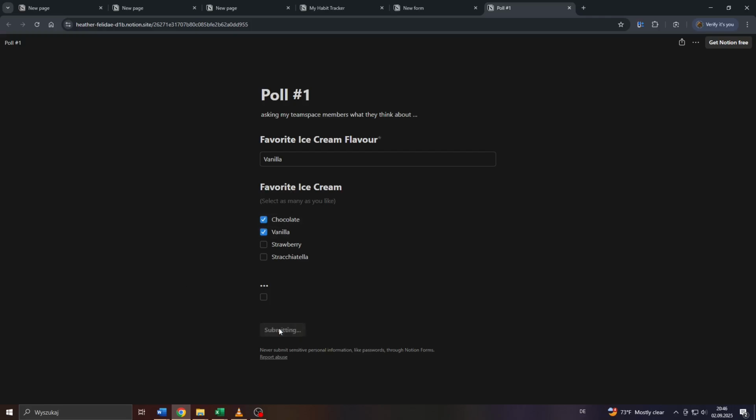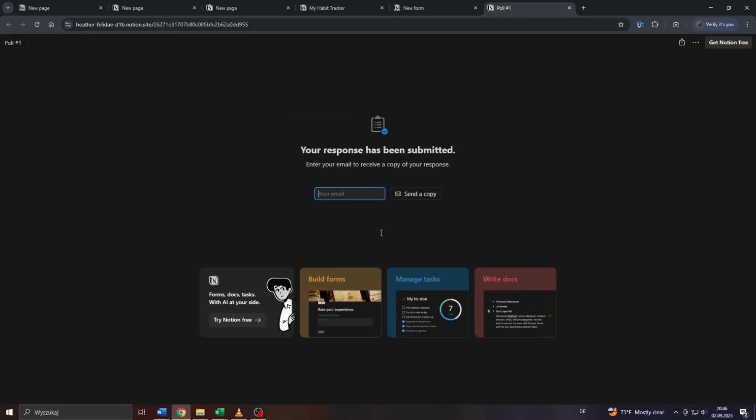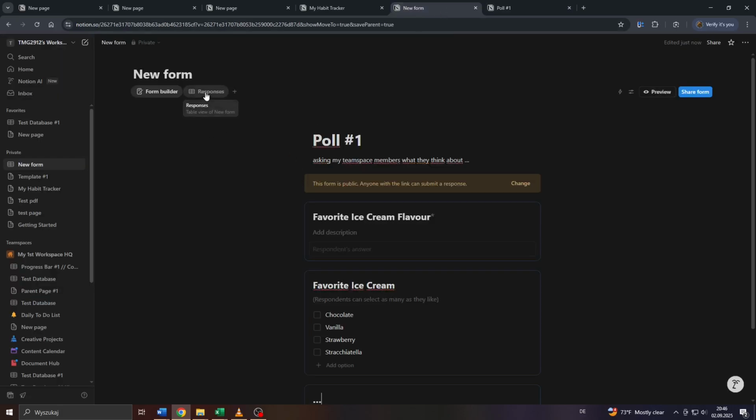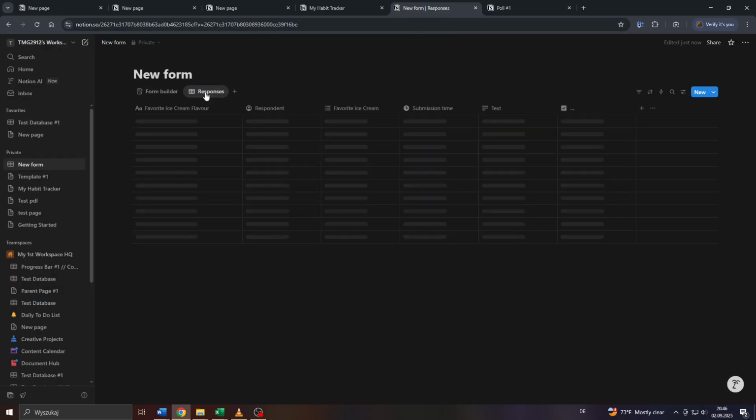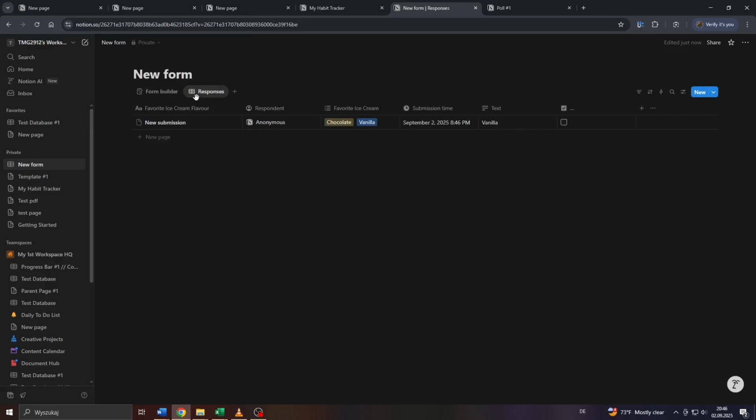You may also clear your selection if you're not 100% sure of your choices. And that's basically it. Once you have clicked on submit, your answers will be saved, and you can view these, for example, by clicking on that button here. And there you go. You will see your answers, replies and responses listed here, as well as replies and responses from all other form participants.